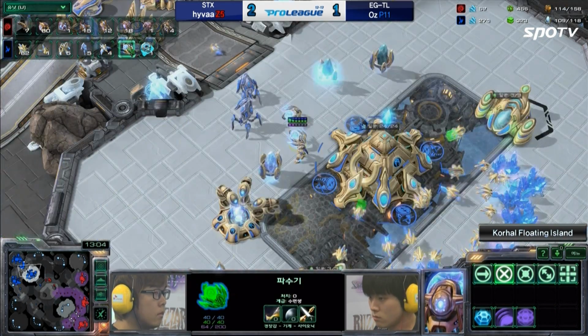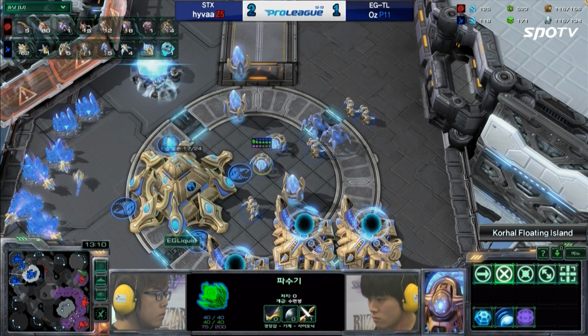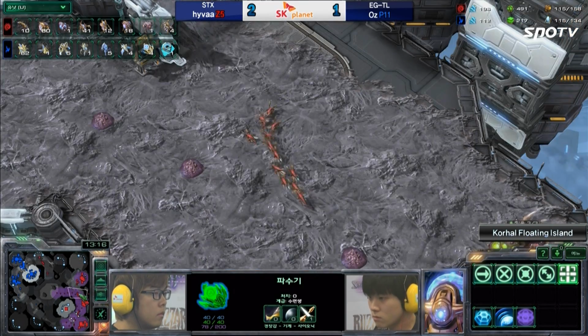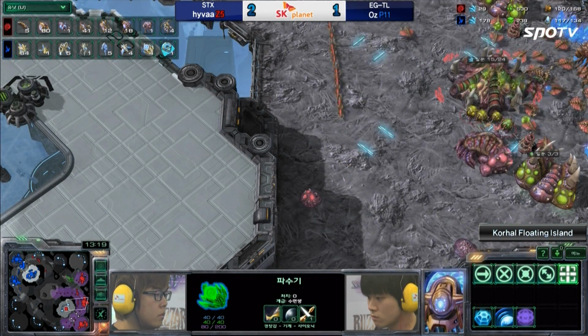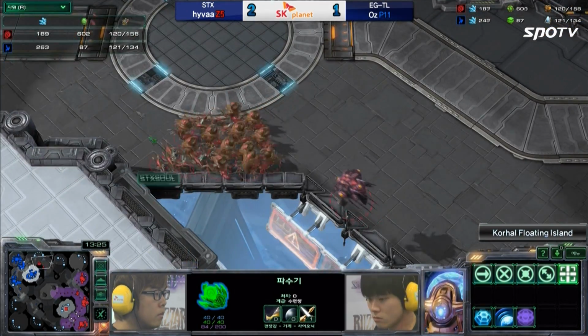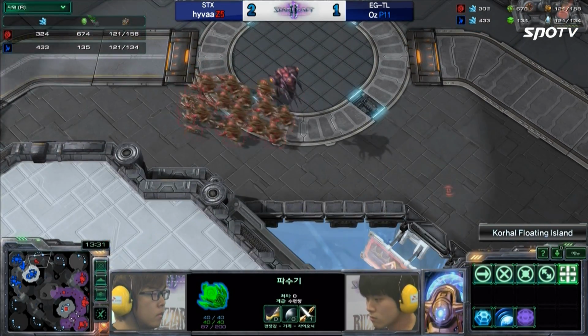I am a little bit worried for him, though, because the Colossus tech is going to be out here really soon. Yeah, the first Colossus is out, but still it's not a critical amount from our Protoss player. So if there's a lot of units going for the attack, and if the force fields are slightly out of position, then Hyvaa can still win the engagement. So it's really up to Oz and his positioning of the units to defend against this attack.